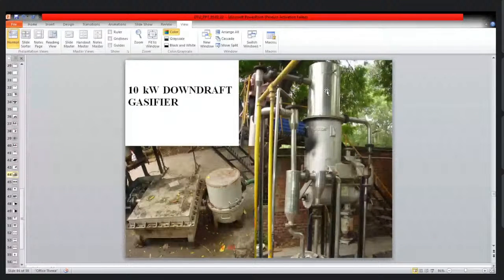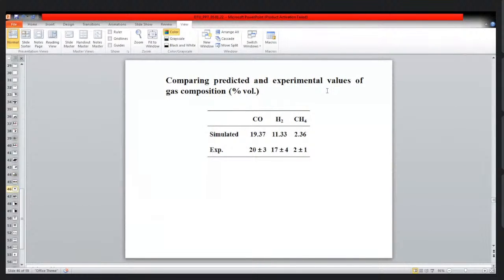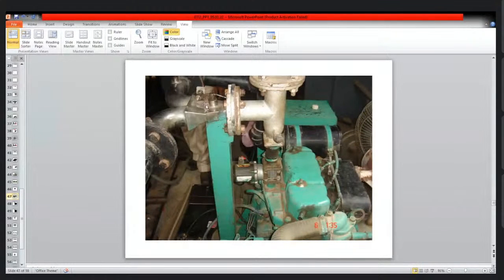A 10 kilowatt downdraft gasifier was used for blending of RDF in briquette form plus biomass feedstock. An experimental model was developed by a research scholar at that time, and that was very compatible. This is a special kind of carburetor system, designed at IISc Bangalore basically. From here, the air and gas are mixed together and pass through the converted engine. And a safety device is attached in case of backfire, so it will be released from here by tearing this blocking stage.